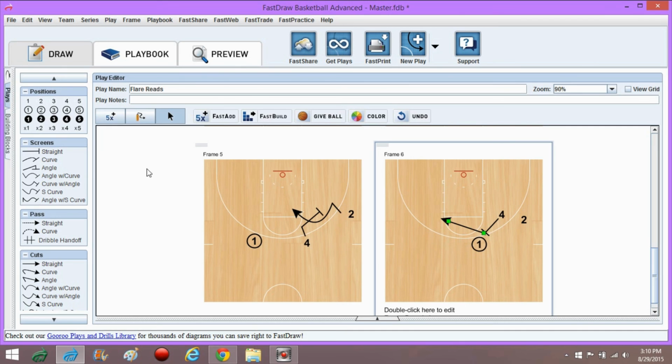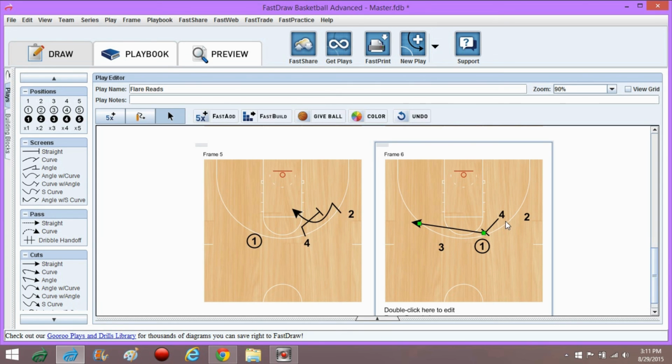Or, additionally, perhaps player number 3 that was over here on the wing knows that one of their principles in offense is to square the top. 1 brought it all the way over here, so that part of the top is squared. 2 is now the wing player. Maybe 3 blast cuts and fills the top spot. And now 4 can space all the way away, creating a super long closeout.